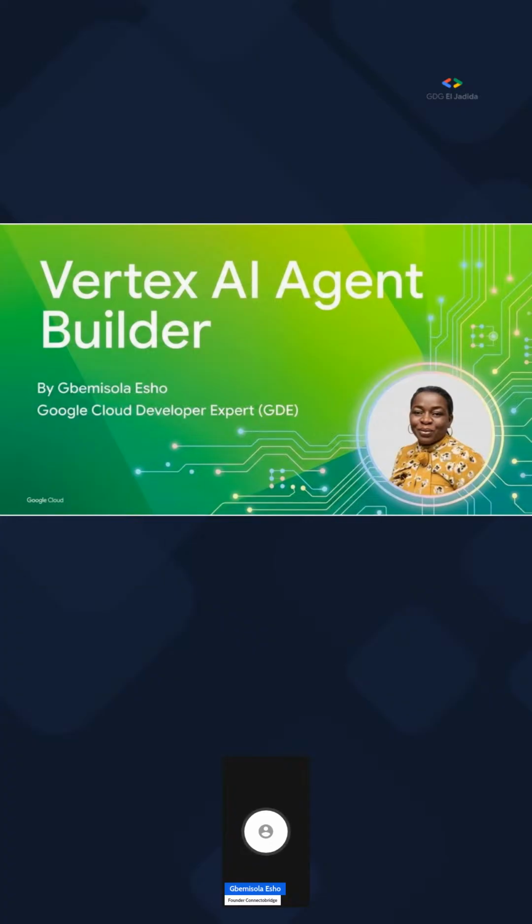Today, I'll be bringing to you Vertex AI Agent Builder. We've been hearing so much about generative AI. By now, we know that things have spun up and gone at a very, very fast pace. You keep hearing different things, like AI agent, and you may be wondering exactly what that is. So I'm going to do a brief breakdown of that. We're going to build something today. I hope you are excited.